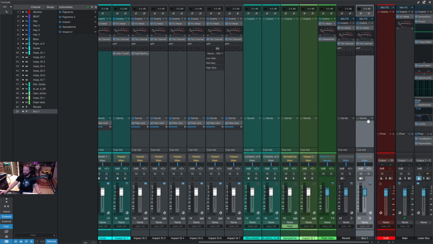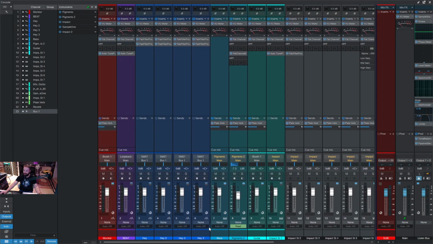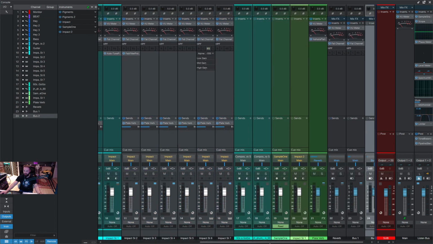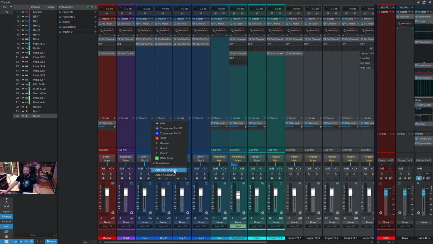So let's say I add a bus here, and then I can add on the bus, or actually here I could not send it to another bus. Really? I didn't know that. That's another way you are limited. Because here you can add a bus for the selected channel, but you can also add it as a send.